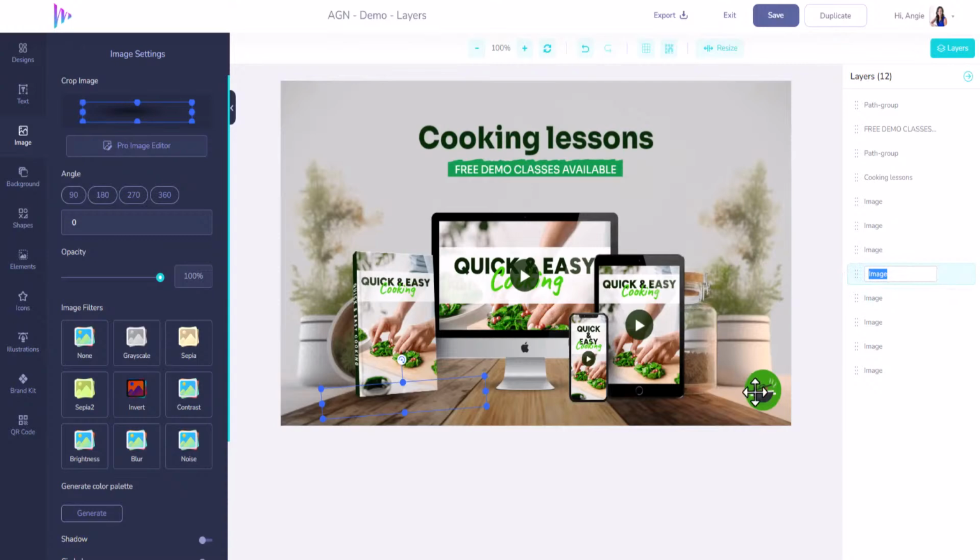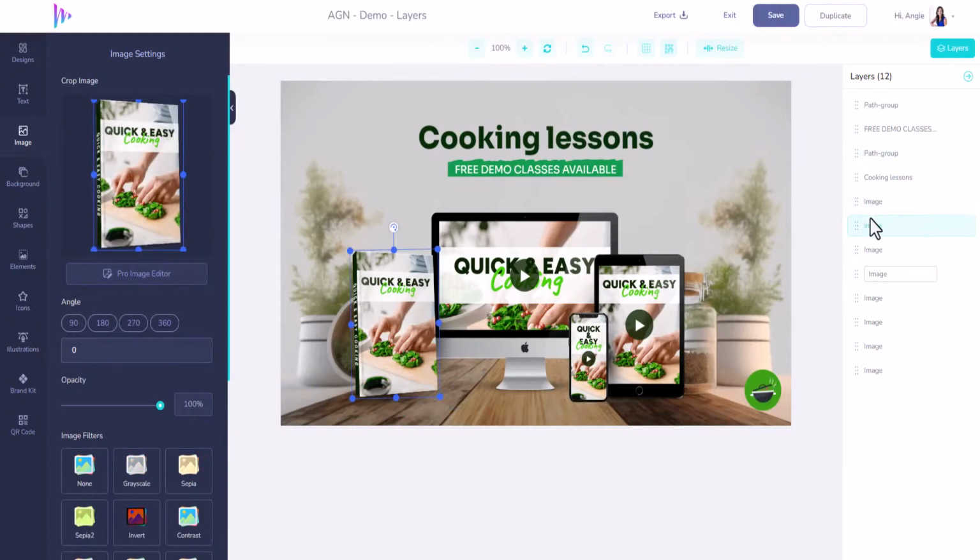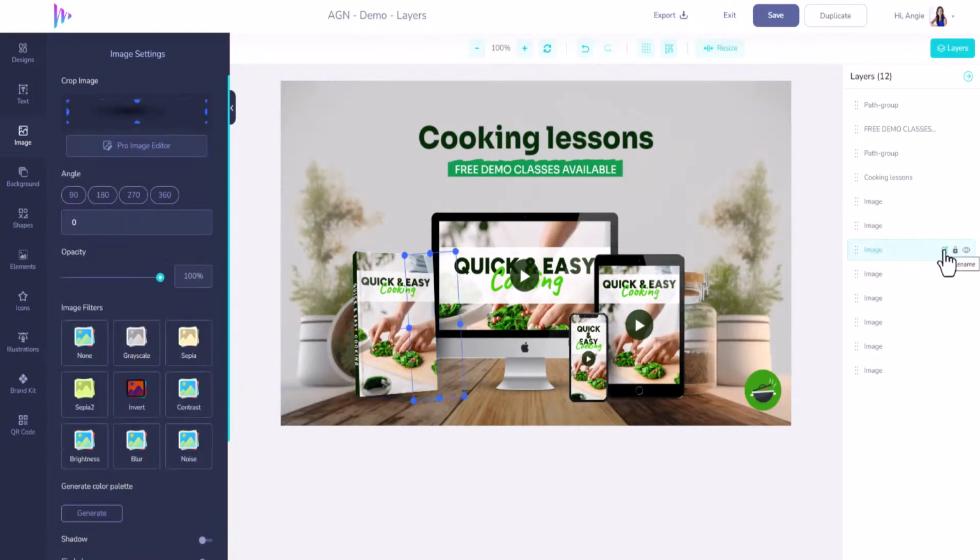So perhaps I want to put the cookbook behind the, let's see. Okay, we're going to name these now so I know what they are. Okay, so we have cookbook. This one is a shadow. See, these are kind of, I'll probably group those, right?